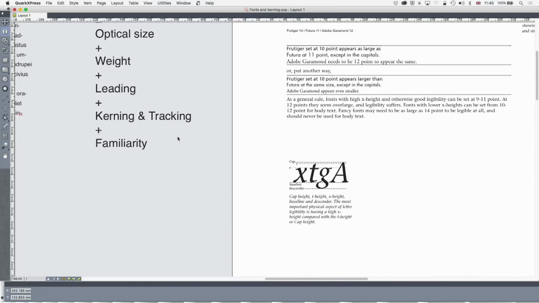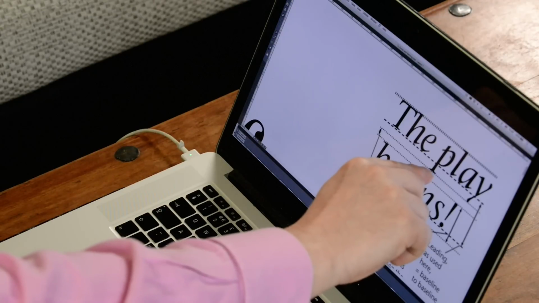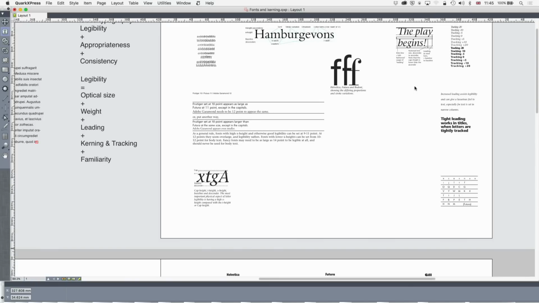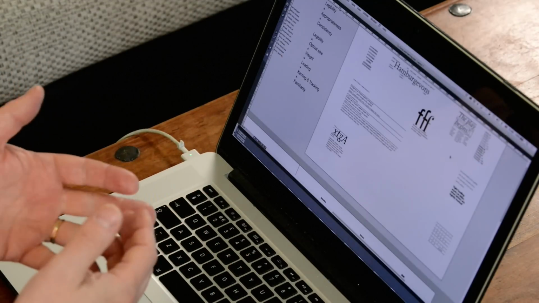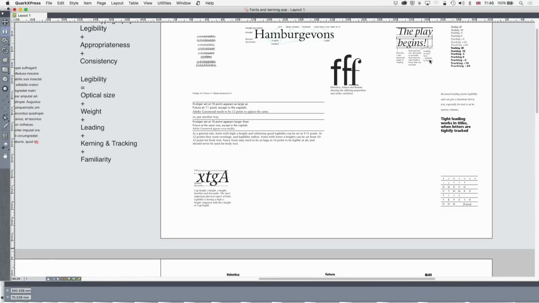Leading is that distance between the two lines. So over here, this gap between the bottom of the descender and the top of the ascender is the leading. If you set a font tight, so if you set 10-point font with 10 points between the baselines, that's called set tight, and it's actually really quite hard to read. But if you increase that leading a little bit, you give yourself more room to breathe. QuarkXPress is defaulted at 20% extra leading, so that the gap is going to be 2 points on a 10-point font, or the entire thing, because it's a bit inconsistent. And some people say leading is the gap. Some people say it's the total distance. Quark tends to use the total distance. That's going to be 12 points on 10-point.